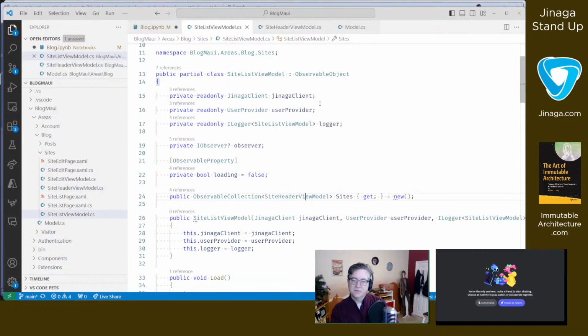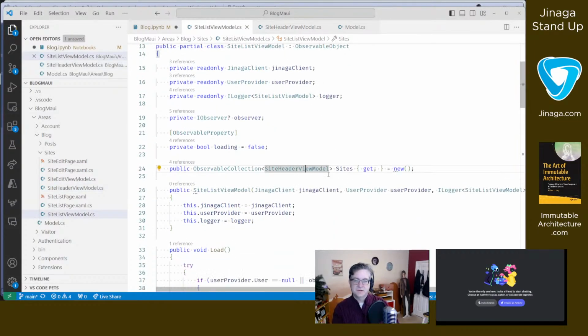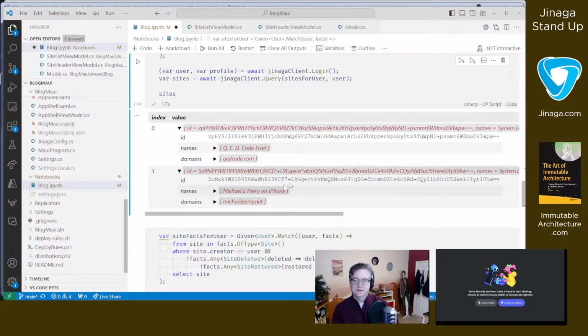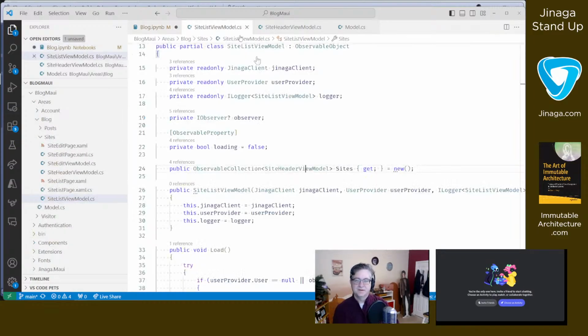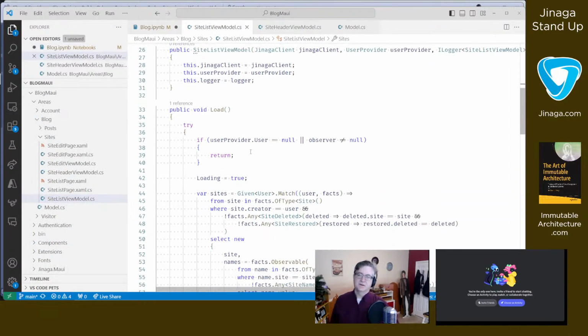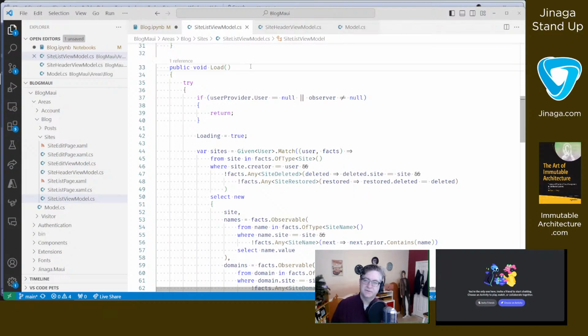So how do I run a specification, generate a bunch of sites, and set those properties? That's what I want, but I want it to be observable. So this is how I do that. This load method, we call that whenever the view is appearing, and so it's going to look to see, do I have a logged in user?